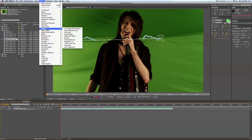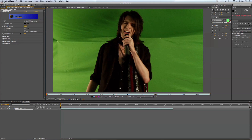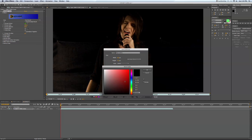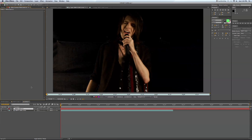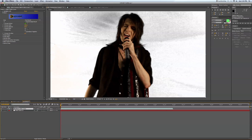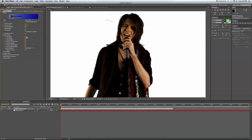Let's key this out. I'll grab our Keylight tool, and I always like dropping a white solid layer behind so I can see how well my key is actually working. Let's drag the white underneath Swifty, go back to the original comp, then adjust our matte so we can clean up this key. You can really see what you're doing when you drop this white layer behind — clean up any mess, grit, noise, grain, and add a little softness.